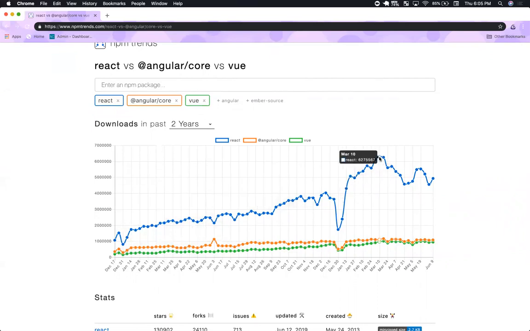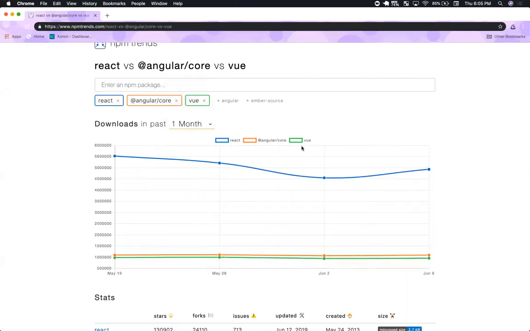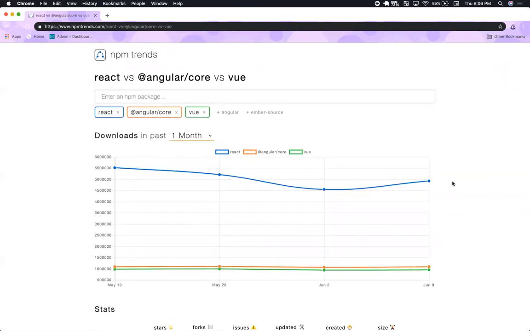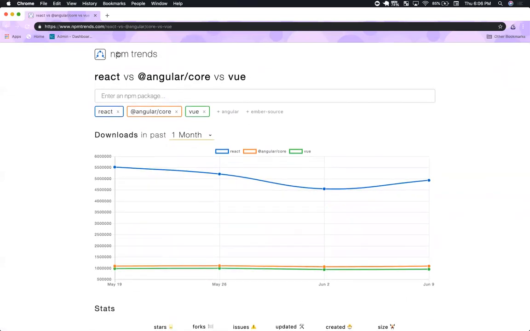And it almost is outstanding in some parts as well. And even when there's a dip right here, it still outweighs it as well. So that's why it's a new up-and-coming language. And this is the past 2 years. And we can look in the past month even of how much that people have downloaded and used the tool. So yeah, if you ever need to look up some packages, go to NPM Trends. That's the website to compare and contrast certain libraries together.